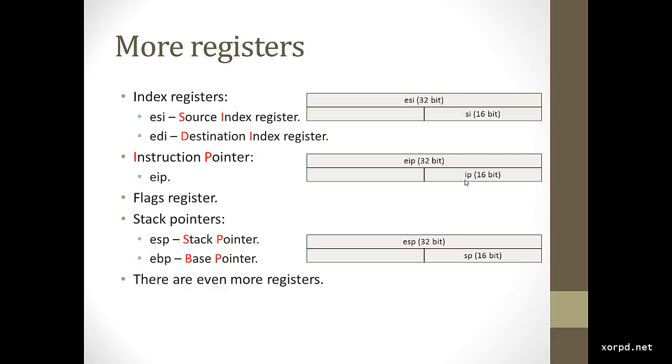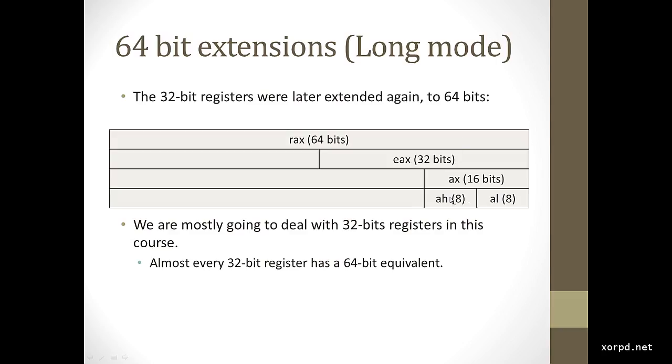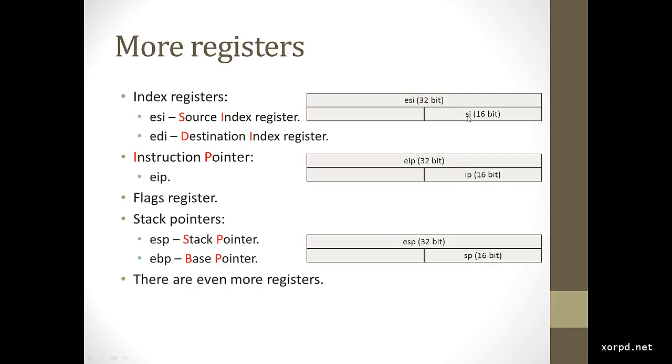Usually when we work in 32 bits, we don't get to work much with the shorter counterpart of these registers, but it does happen sometimes. Then it is good to know about it. Note, however, that in this case, there are no 8-bit counterparts. It only goes down to 16 bits. I remind you how the EAX diagram looks. You see here that it has the 8-bit counterparts. Not going to happen with SI or DI.